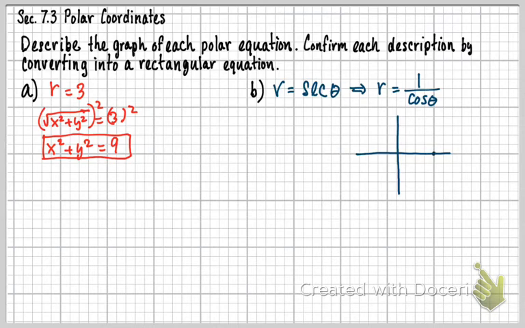And then let's say I go to pi fourths. Cosine of pi fourths is actually 1 over root 2. So if I put that in place of this here, it's going to flip. So it's actually just going to be the square root of 2. So at 45 degrees, which actually splits this right in half, it's going to be root 2. So if that's a 1 here, the root 2 is going to be here. So it's actually going to put a point right there.